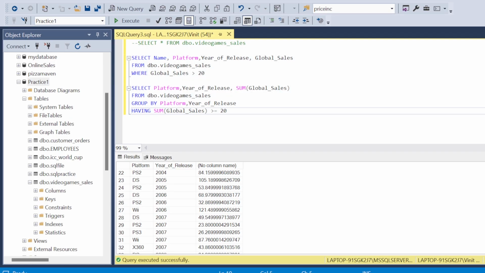So you cannot use having for this one. You cannot say select this from this having global sales greater than 20. It's not going to work like that. If you want to filter by the column as is, then you use where. But if you are going to filter by an aggregated column, then you have to use having.